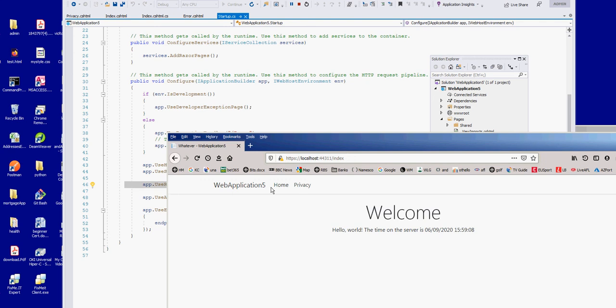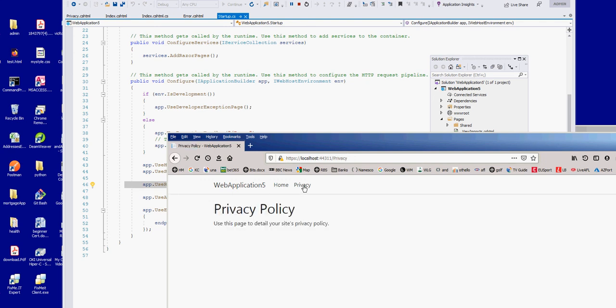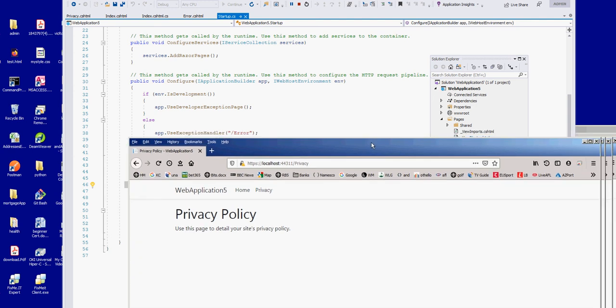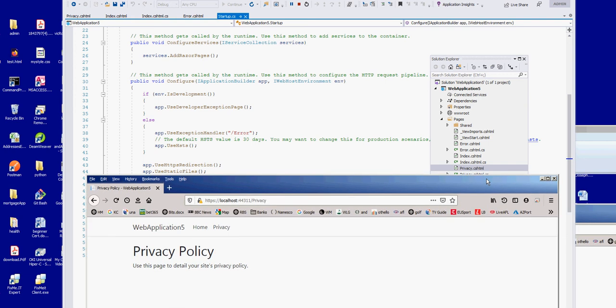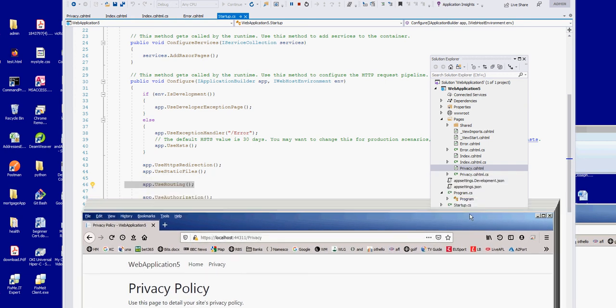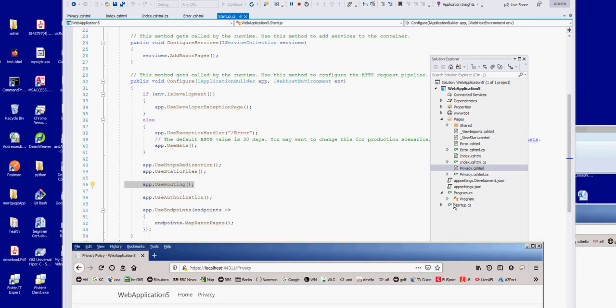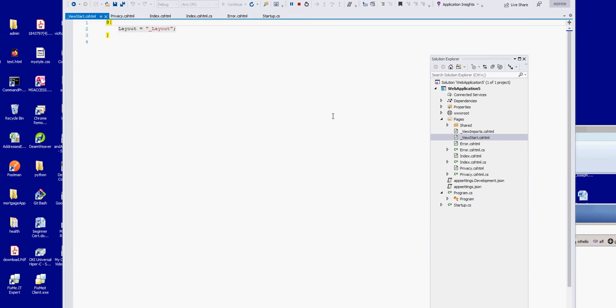But I wonder about clicking here, why that got to there. Well, let's take a look. I need to explain to you what the layout file is. When we first start up, we have a view start here. Let's take a look at that. It says, please go and take a look at the layout, so you can change that to set whatever layout. I'm showing a CSS file, so we need to try and find that. It's hidden away here somewhere in the Shared folder.